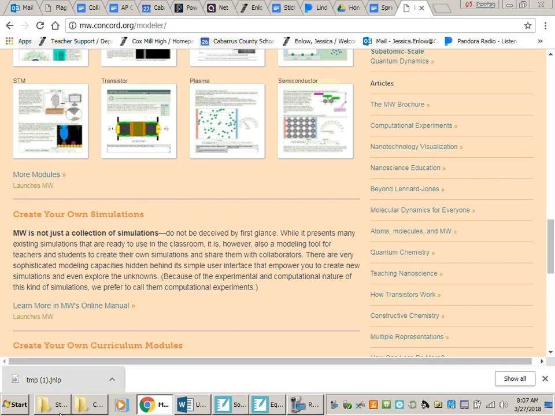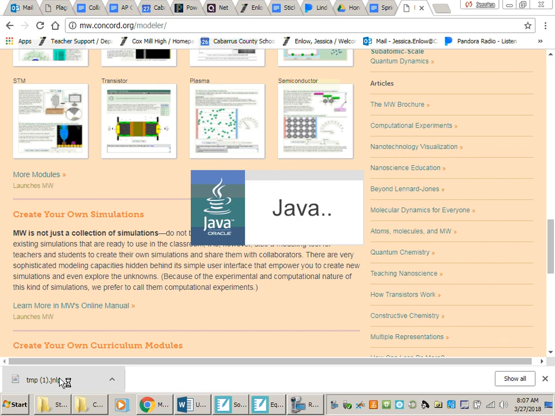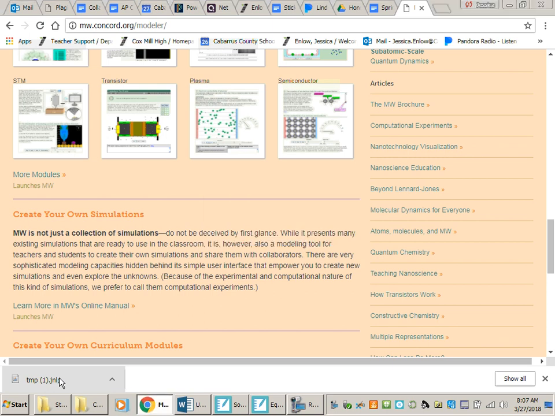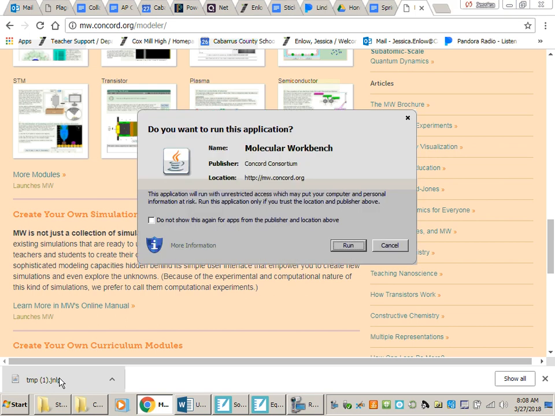You might actually have to click it again. Once you hit keep, hit it again so it'll actually launch. So I'm gonna see if we can all get there. If Java's trying to update, hit later. Do not do the recommended option. Hit later. And then you can hit run.